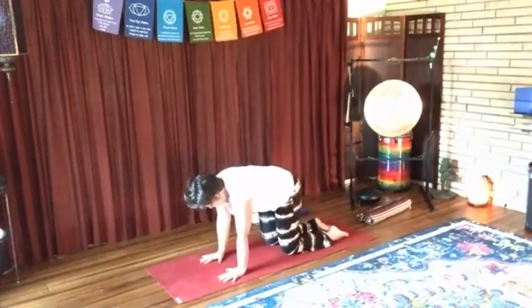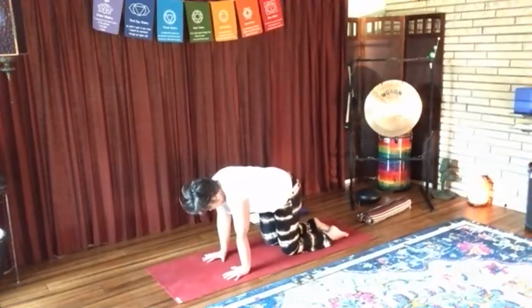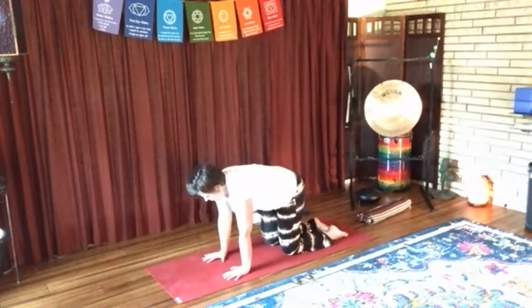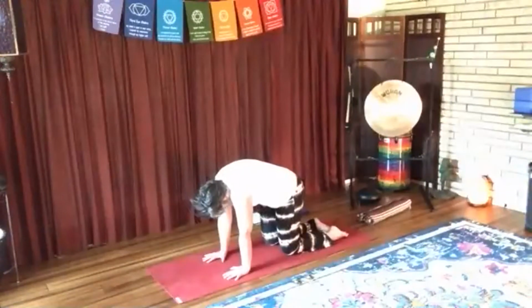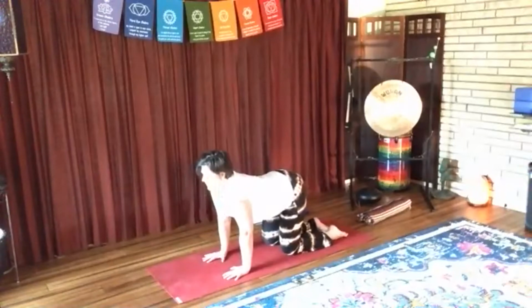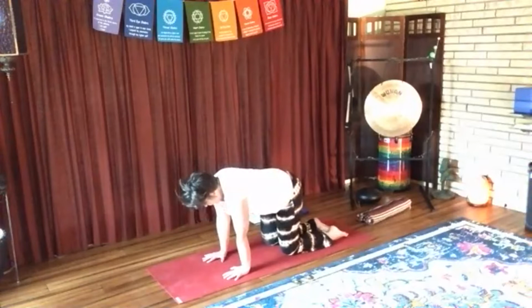Taking a moment here in tabletop to re-ground yourself down. We're going to do three more cat-cows. Notice the difference in the left body to the right body. Inhaling, dropping down into cow. Exhaling, up into cat. Inhaling, down into cow. Exhaling, up into cat. Inhaling down. Exhaling out. Coming back into full expression of tabletop.